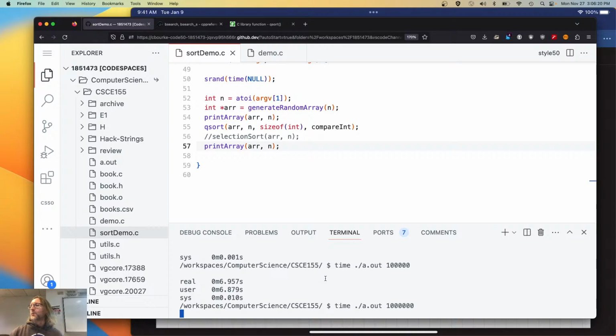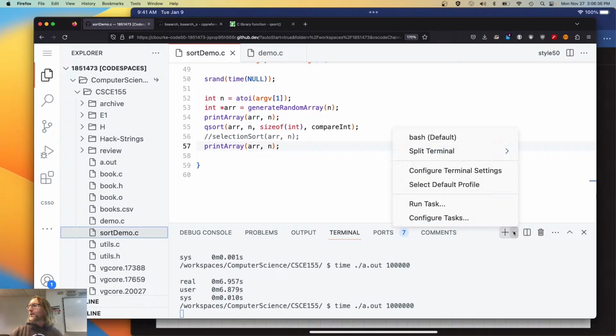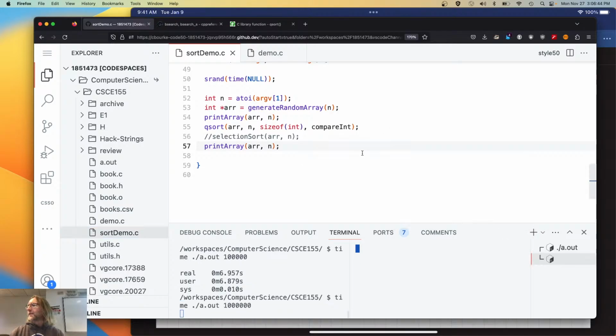Has it been more than a minute? Oh, okay. It's even slower then. I wish I'd run that in the background. I could open up a new terminal, couldn't I? Split terminal? Yeah, there we go.